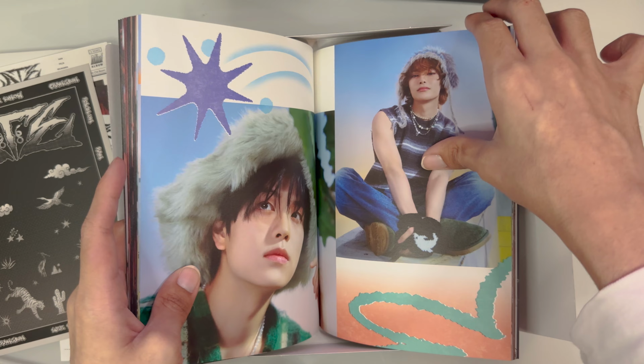Is this someone? No. Okay, this is just, what's the reasoning for this? But it's cool, nevertheless, but I thought there was gonna be a photo back here. If we only get one photo card in this, are you serious? Is there really nothing else? Okay, this is my first time seeing this. This is so good. Wait, okay, we're gonna do this quickly. They're so sexy. They're so hot.